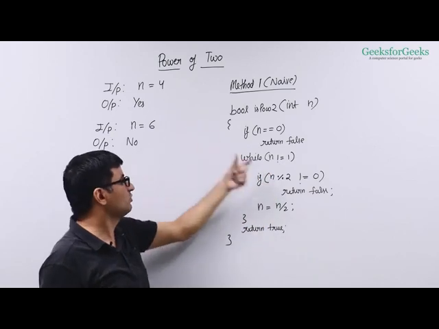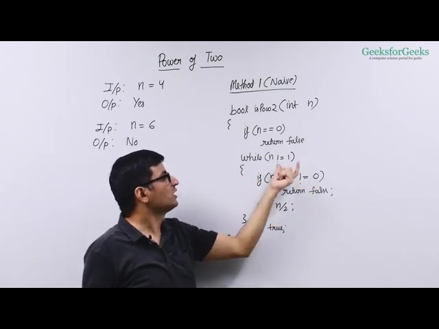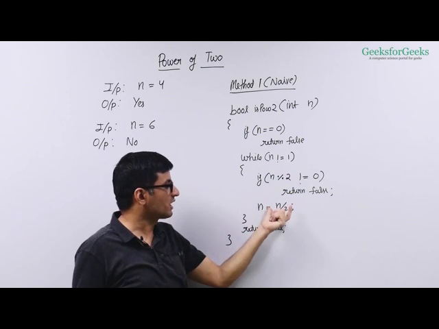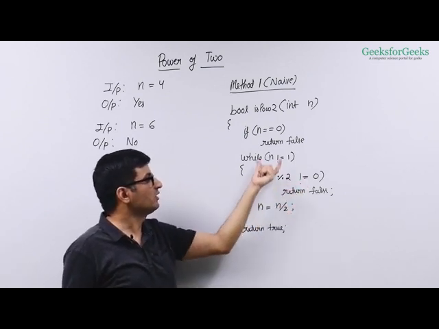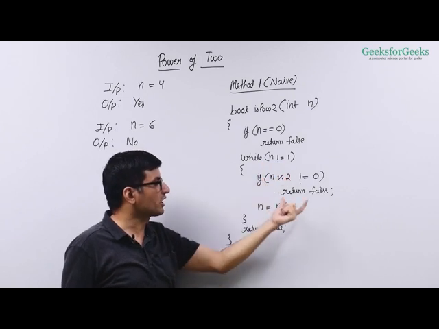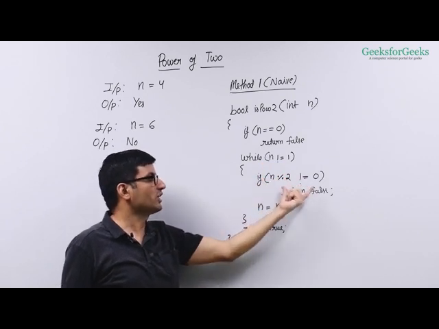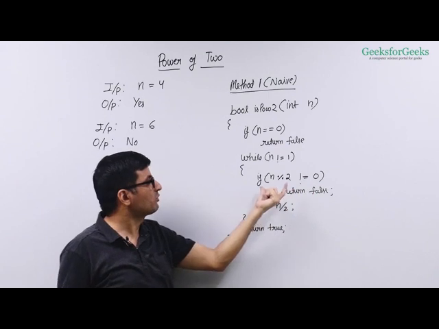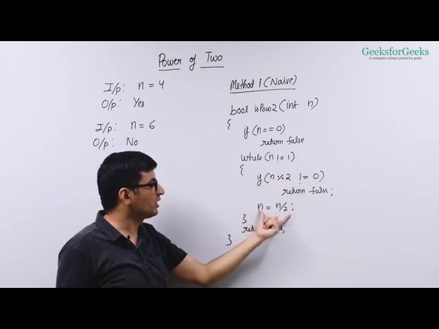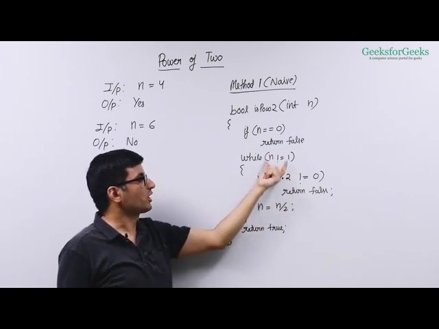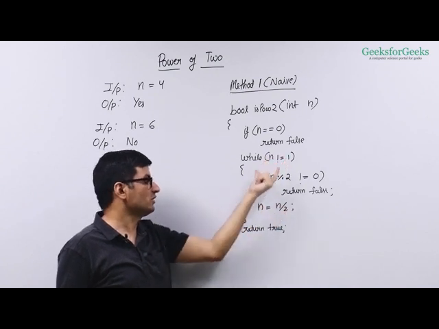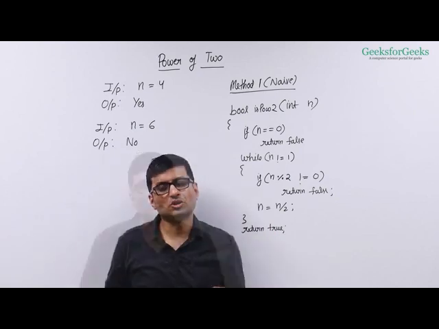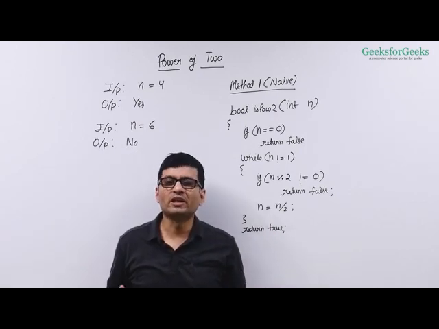So in case of 6, you will break here, right? You will come here, you will first divide, you will check it's even, you will come here and you will make it 3. Then you will run this loop for n equal to 3 and you will come here and you will return false. For n equal to 4, you will come here, you will divide, you will make it 2. For n equal to 2, you will come here and you will divide, you will make n equal to 1. So n becomes 1, you come here and you return true. So this is a simple method. It mainly traverses through all the bits.